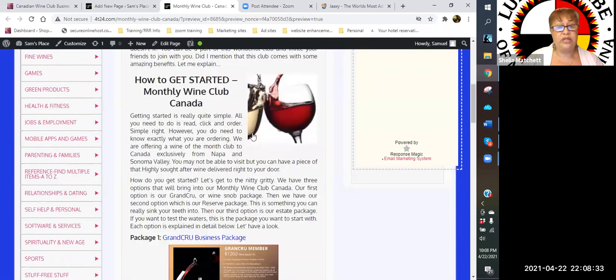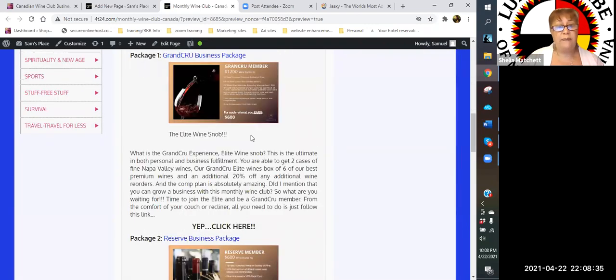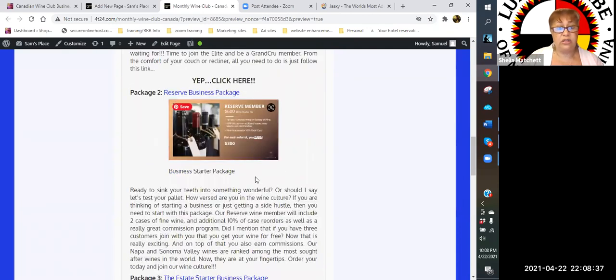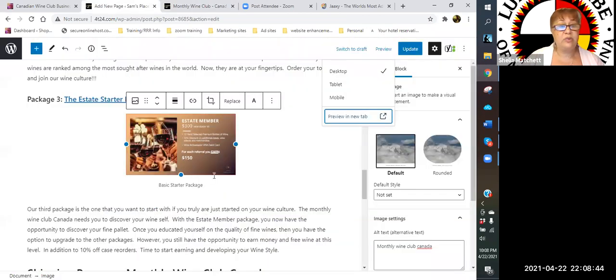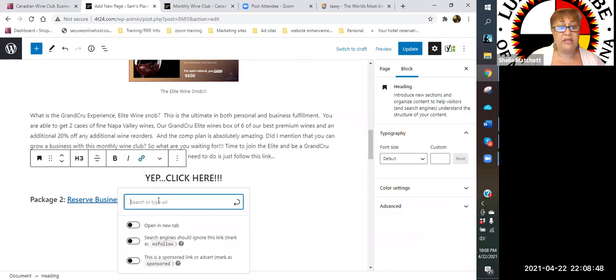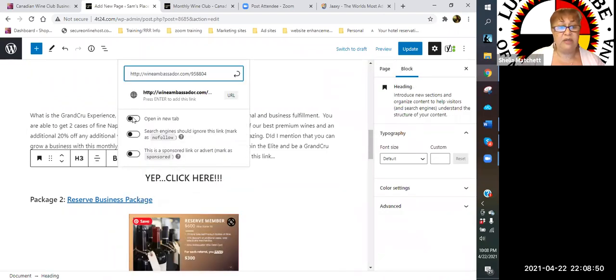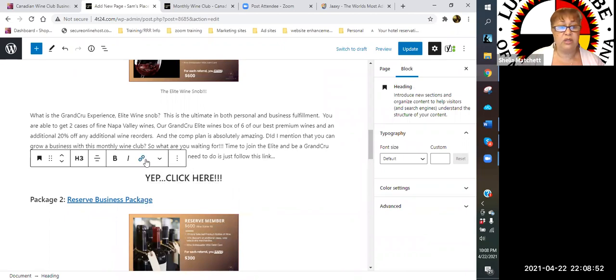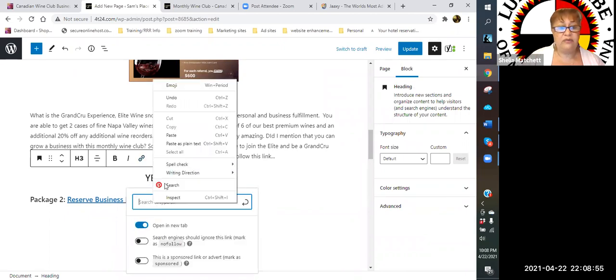You can see if your wording's the way you want it, centered, if things are looking the way you want it to look. See, I didn't even put click here. I said, yep, click here, and didn't do a click here. So that's one of the reasons why you want to preview your page, to see what you missed. That's highly important right there. I tell them to click here and then didn't give them the option to click. That kind of defeats the purpose.